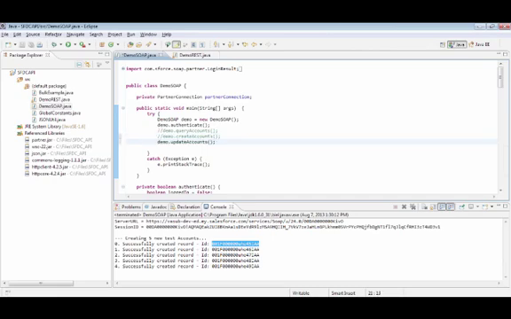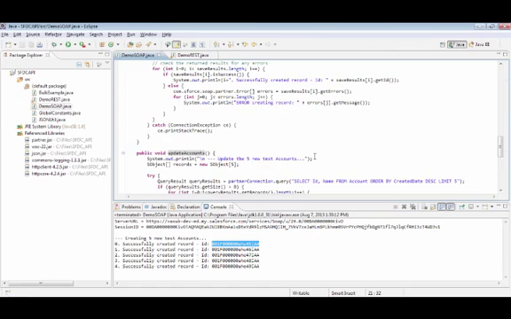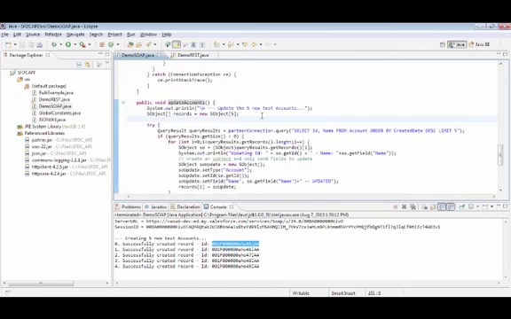What I'm going to do here, and I'll walk you through the code. Again, first do the authenticate, get the session ID, the server URL, and then do the update using that session ID and the server URL. So in the update, I'm going to first run the query, and I'm going to pick the last 5 accounts I created, which is just right now, these accounts. And I'm going to go again in a loop. Again, I'm going to use a generic S object type because we're using the partner web services.